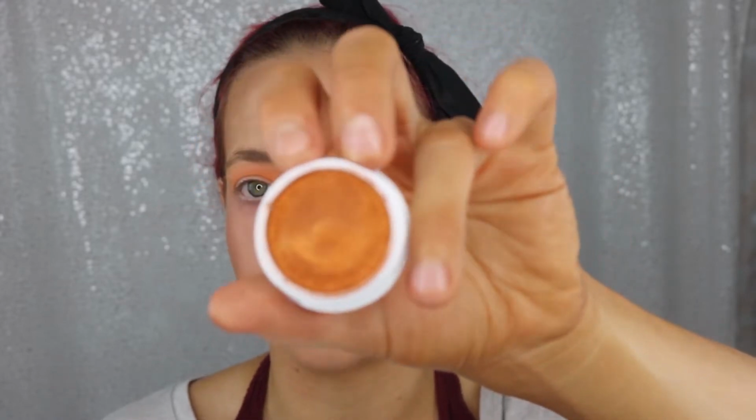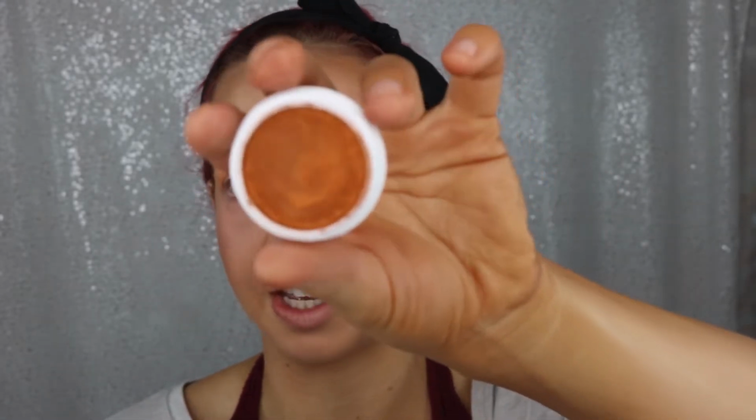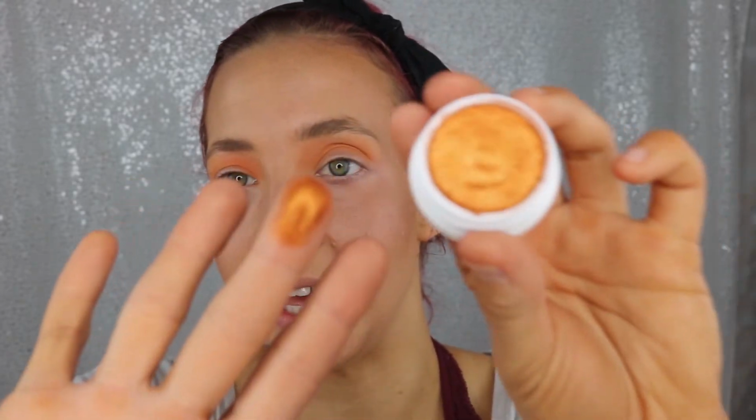Honestly, it just looks like glittery pumpkin filling. You know, like this would make a great pie. But in order to pack this on, I'm actually just going to be using my finger because why not? And because it's super creamy and very satisfying. It feels like silk. And we are going to be tapping that right here in the center and then kind of swiping it sideways and dragging up.